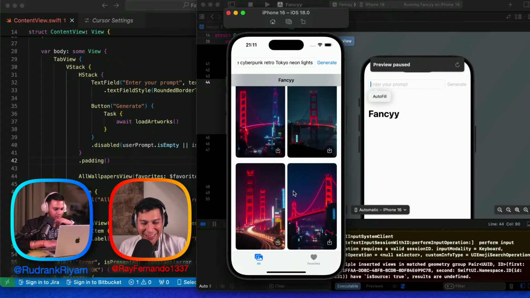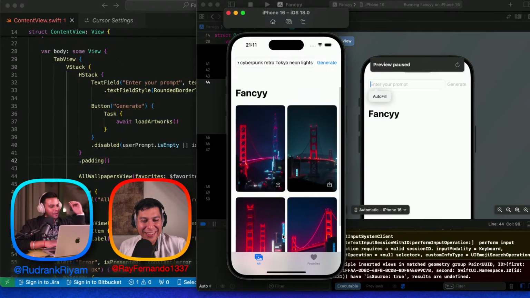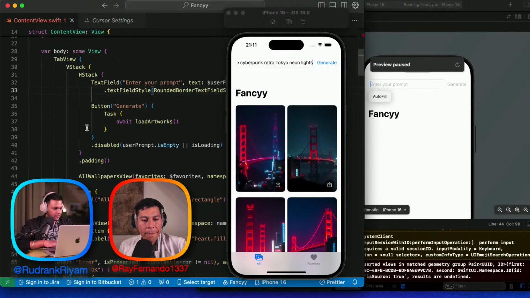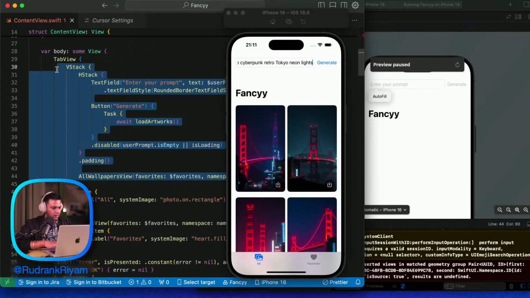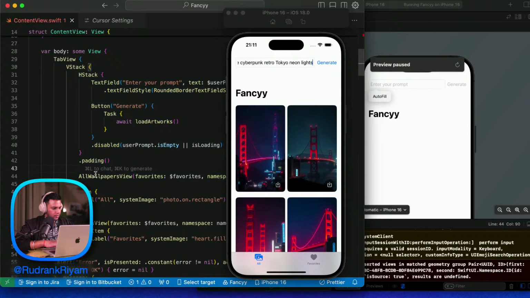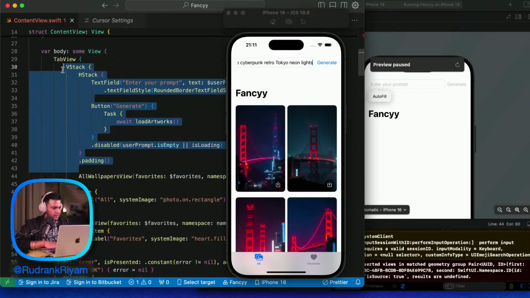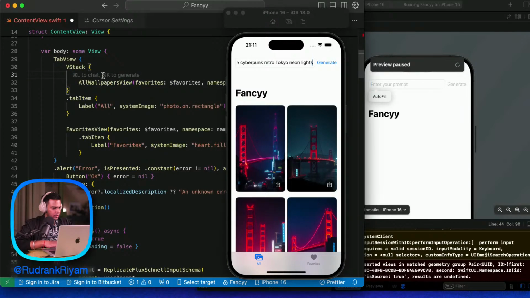So we can improve that. While we're creating this app, we also get this idea that this can be this whole generate button. We can just take it from here, and because it's putting it directly into the tab view, this is not something I want. Right. So what I can do is just move it.